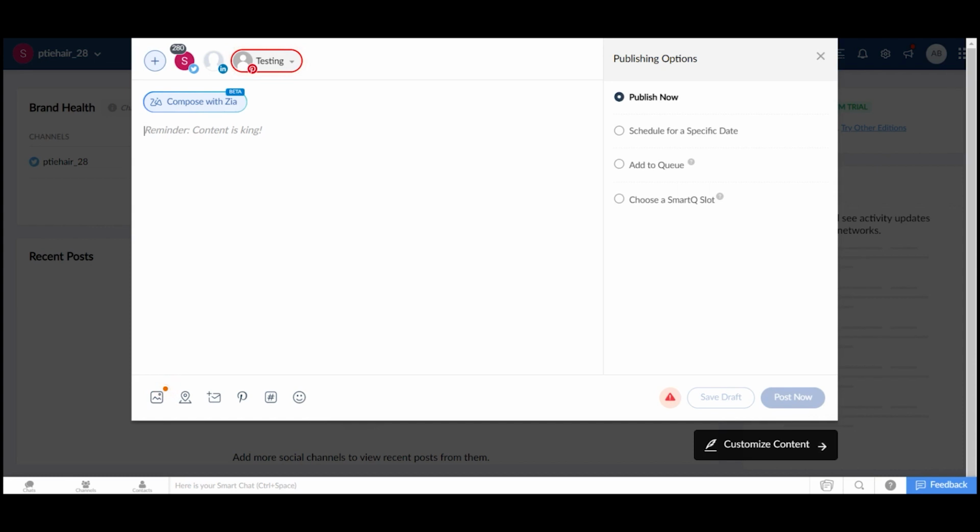Now, there's also another option here in the full version for UTM parameters for tracking purposes. Say if I wanted to know that someone accessed the website and came from this social media post, you can enter the parameters here and it will create an affiliate link. That way you'll be notified whenever someone is coming from this post.